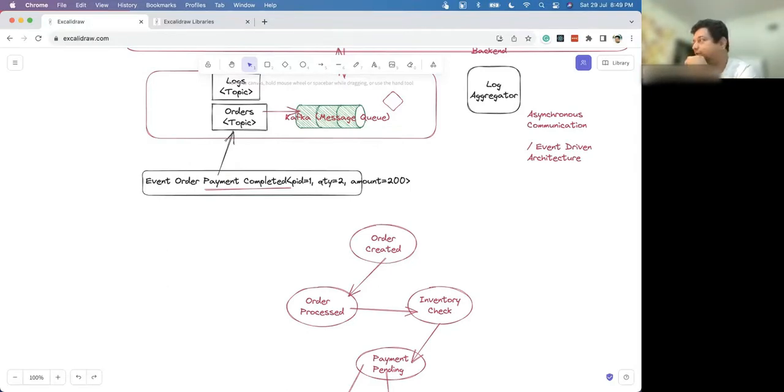Right, so let me go to some more detailed discussion on message queue, right? So when you are asked what a message queue is, it is a communication mechanism using which different microservices can communicate by exchanging messages, right? Message queues are also called message brokers because a broker is something that connects sender and receiver, right?